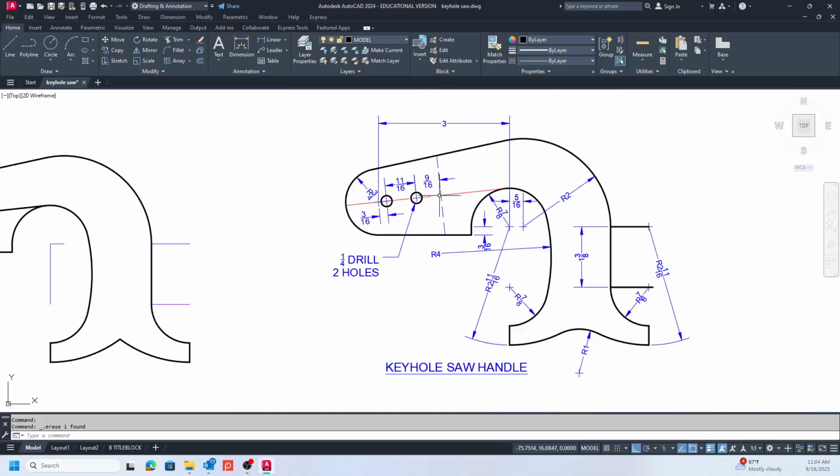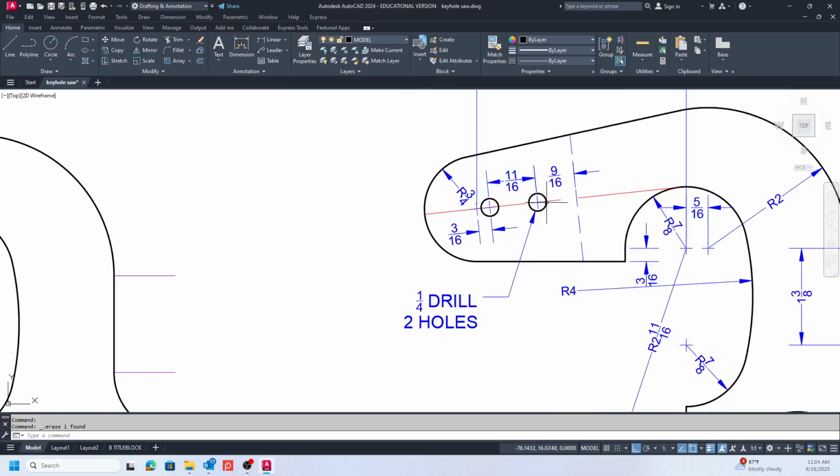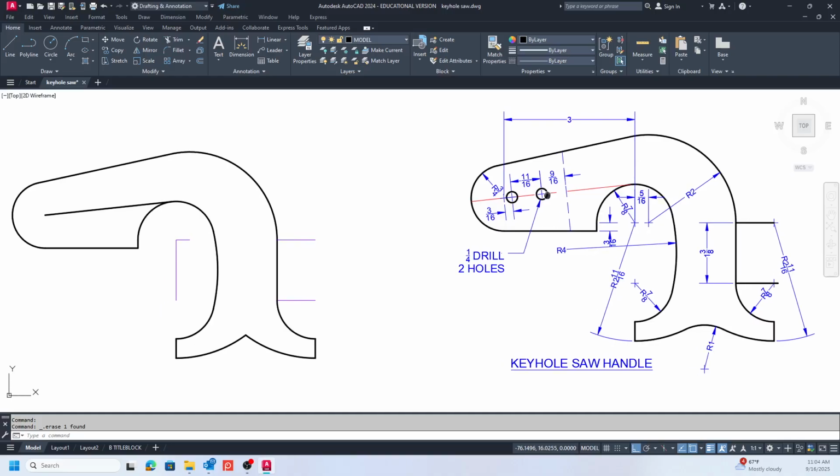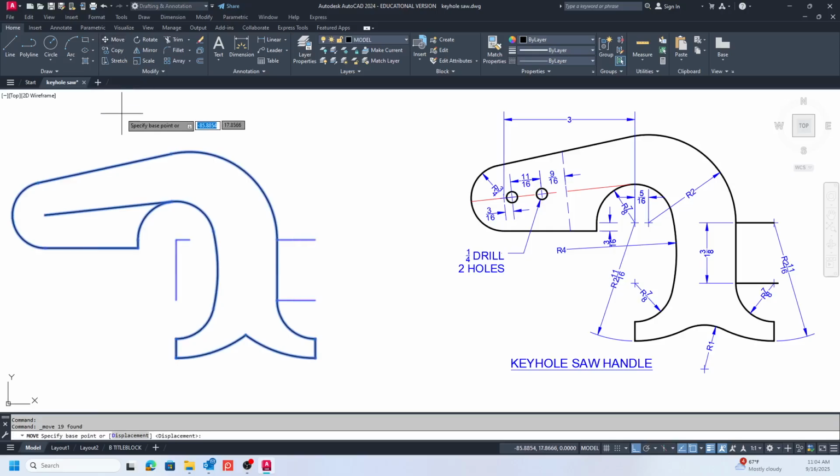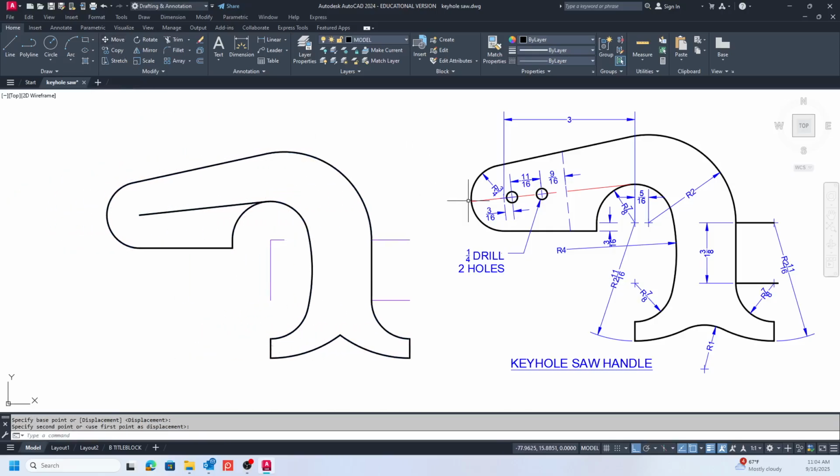The way we do this, I'm just going to move this object over just a hair bit.